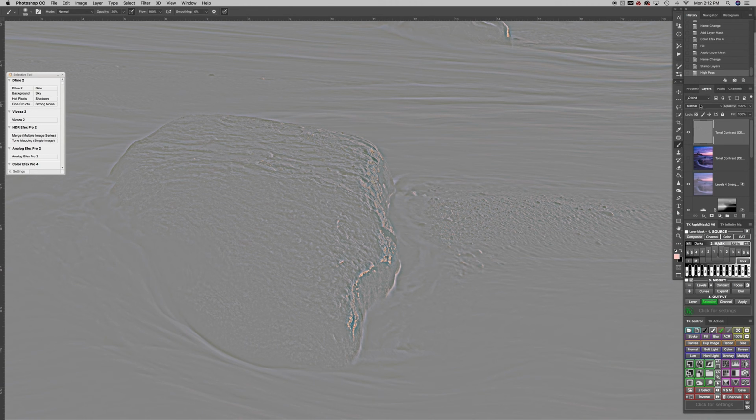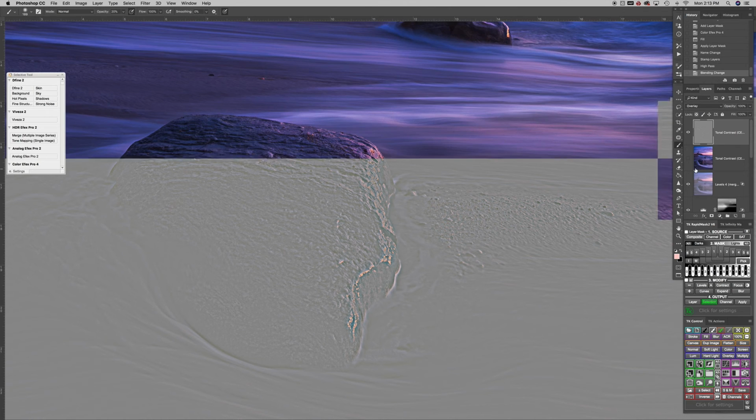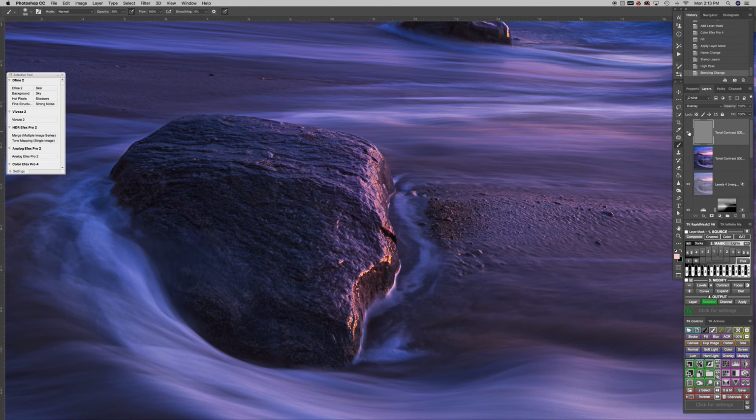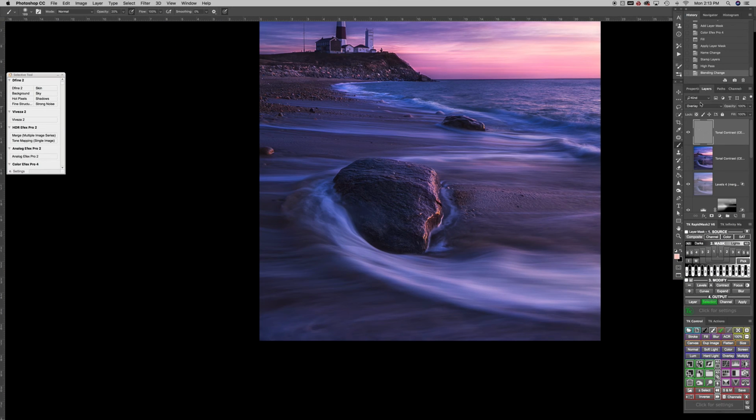And go into here and do overlay, and you can see it added detail back in quite a lot, a little too much if you ask me.